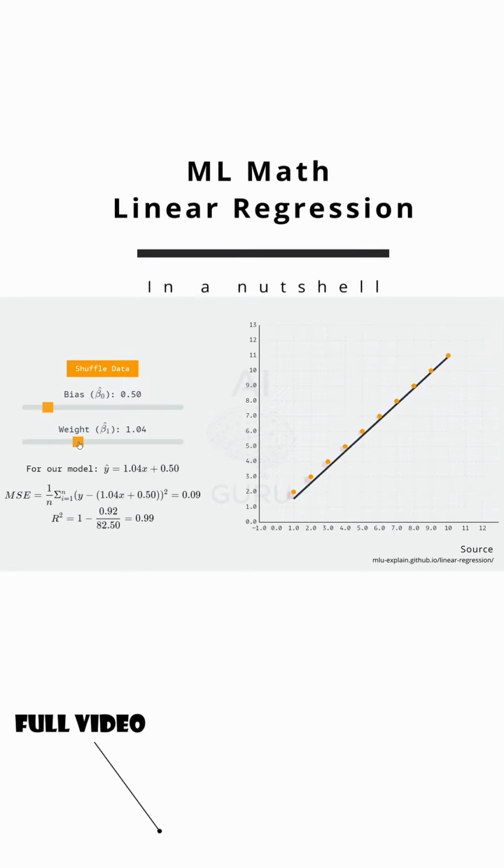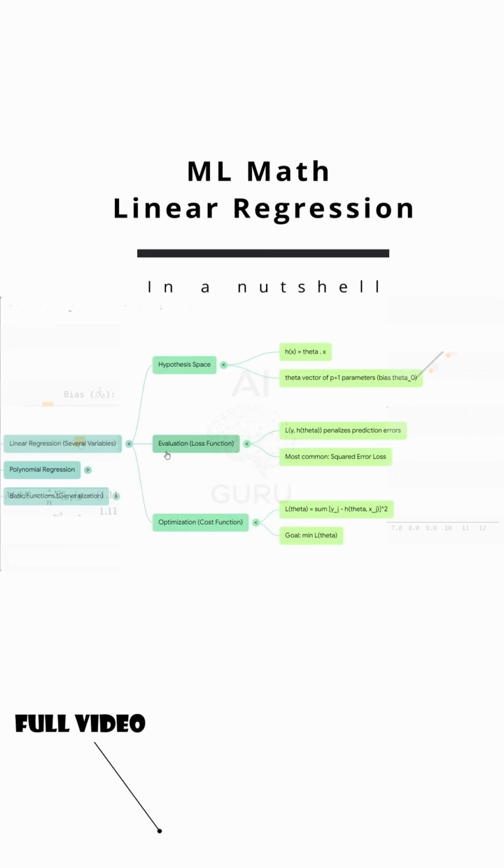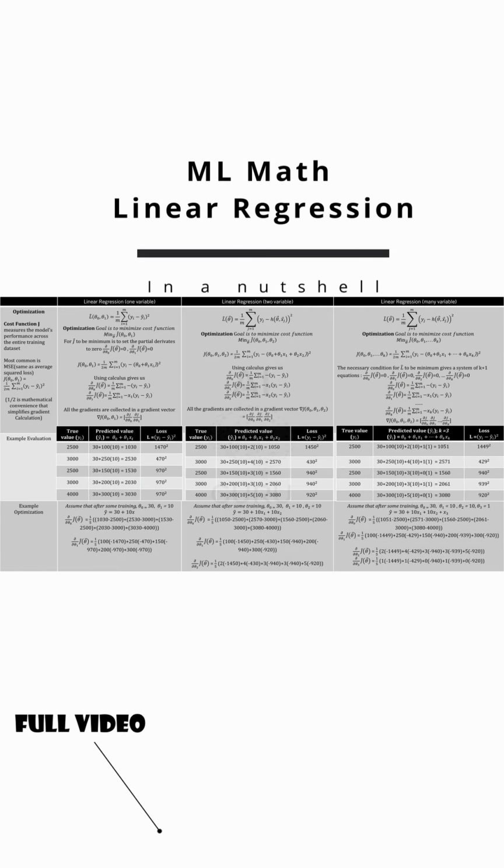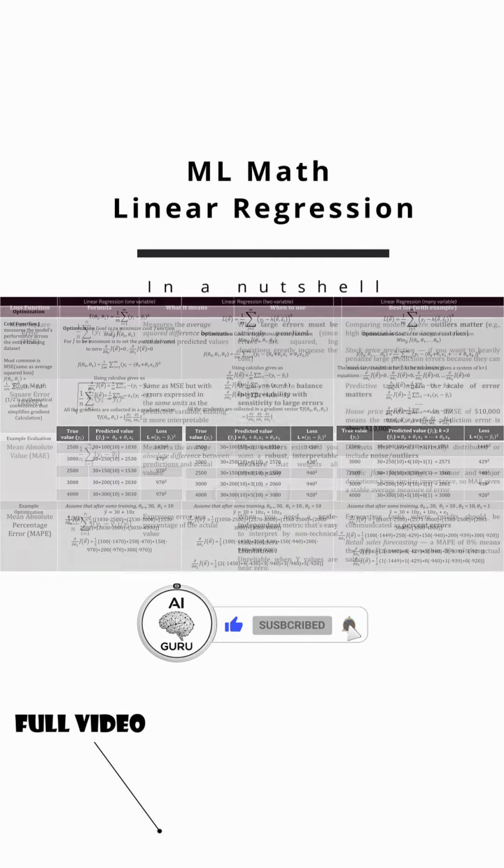Precisely. And when you add up all those squared errors for every single example in your data, you get the total cost function. J of theta equals 1 over 2m times the sum from i equals 1 to m of the quantity h theta of x superscript i minus y superscript i, squared. Optimization is just finding the value that makes this total cost as small as possible.